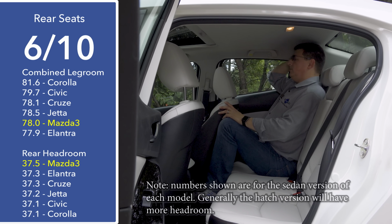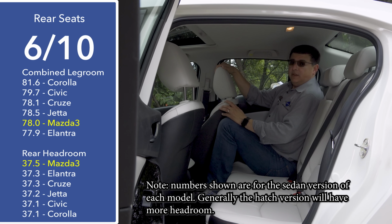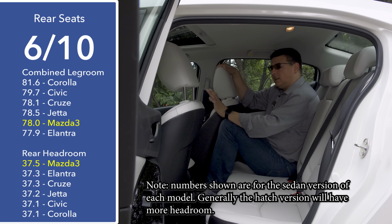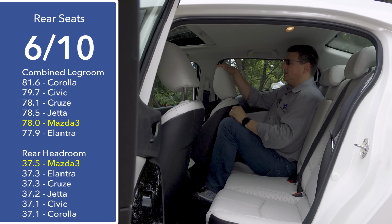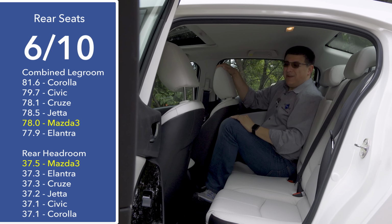Now, headroom is not too bad in this sedan, even though we are driving the sedan version, and sedans are often limited when it comes to headroom. That means that if the passenger and the driver are willing to scoot their seats a little bit further forward, you could conceivably put 4 6-foot-tall adults in this vehicle a little bit more easily than some of the others because of that added headroom. However, legroom definitely is at a premium.